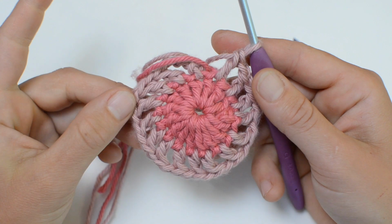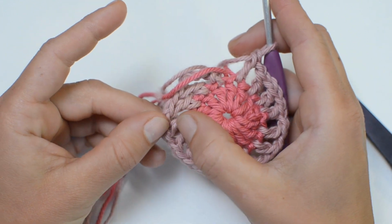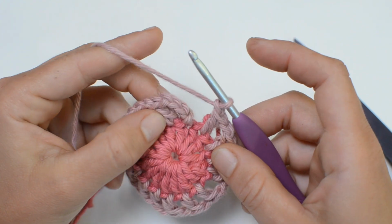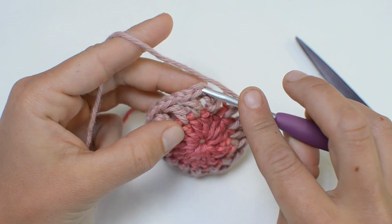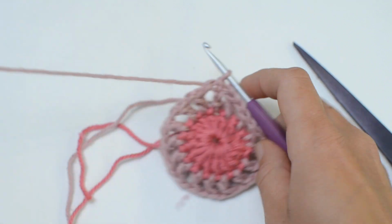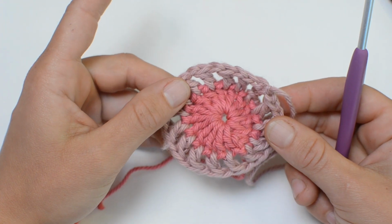Alright, when you get back to where we started, count your stitches to make sure you have 16. 1, 2, 3, 4, 5, 6, 7, 8, 9, 10, 11, 12, 13, 14, 15, 16. Oh yes, chain 1 here, and then slip stitch. You want to slip stitch into the third chain here to end the round. Alright, so that's what round 2 looks like, and you can again cut your yarn, pull that tail through the last loop, and now we will do round 3.